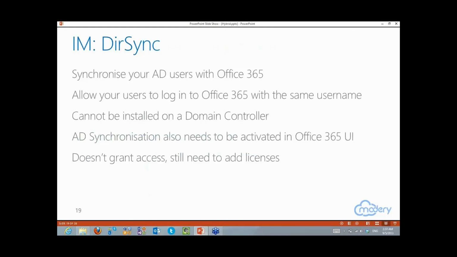The second thing to remember here is that just assigning a user to Office 365 and creating that user doesn't mean that user already has access to Office 365. For that, you still need to assign a license. That's naturally just to make it cost efficient. If you've got 5,000, 10,000 users or so, and you synchronize them all, then you wouldn't want to have licenses for all of them immediately. So that allows you to plan ahead in terms of whom you assign a license at which point of time.